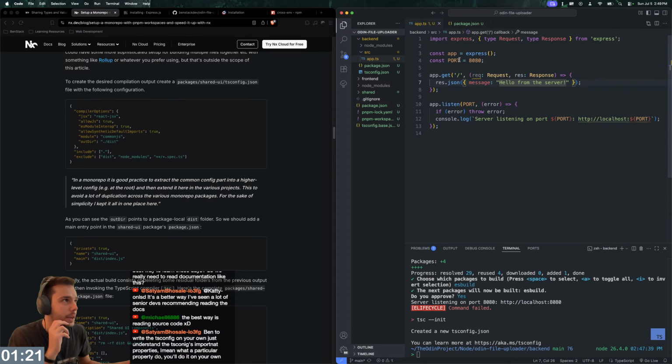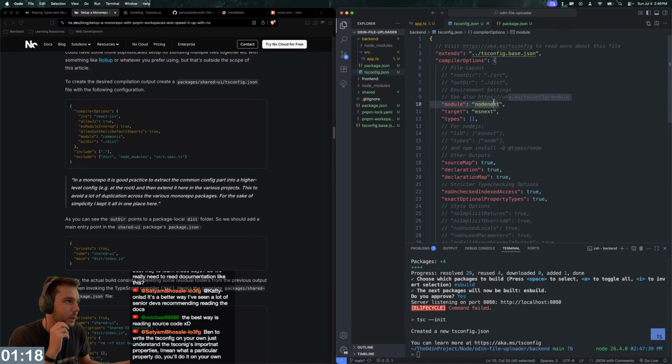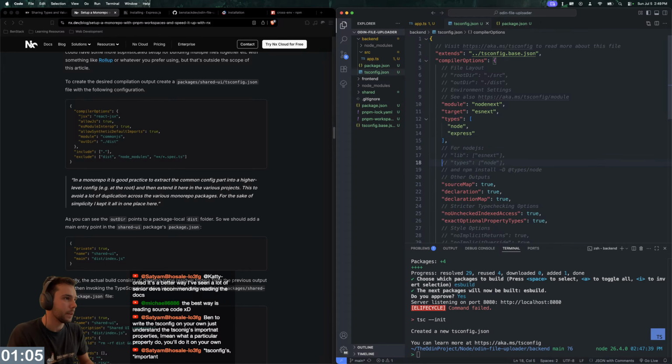You do it on your own? Yeah. So I know the module system, like module node next, target ES next, and I need to use, I can put node as a type in here, so it'd be node, I think, and then express as well. I think that's right.